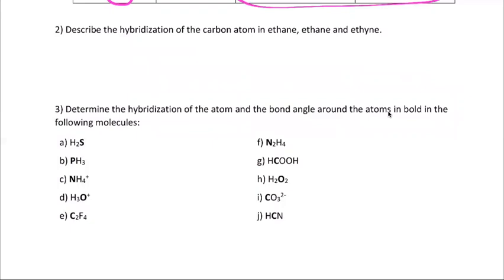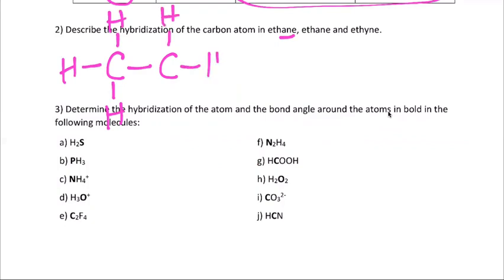I told you guys earlier that eth means there are 2 carbons. So all of these are going to have 2 carbons bonded to each other. The difference is, ethane, since it ends in A and E, has single bonded carbons. So it's going to look like what I just drew. Then to complete their octets, each carbon will have 3 hydrogens, because after you bond your carbons, you fill in everything with hydrogens until they have a complete octet.